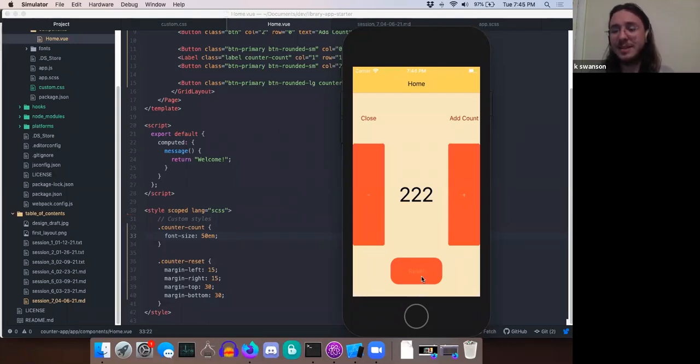But we want to make these clicks actually do something. So the reset should put this to 0. The plus and minus should make the number go up and down. And then maybe we'll even get to implement close and add count, which will make new windows possibly, so that we can store multiple numbers. But I think that's it for this week.